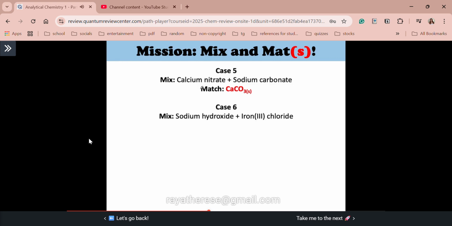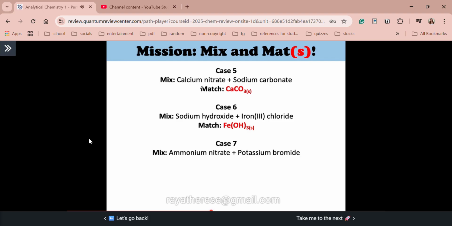Okay? Case number 6, let's mix sodium hydroxide and iron 3 chloride, ferric chloride. Okay, class, kaya ang dami kong cases kasi maraming anions here to practice your knowledge on polyatomic anions. Kailangan alam nyo. So, ma'am, is it a match? Yes. Makaka-form class ng iron 3 hydroxide na insoluble. Commonly class, ginagawa to sa gravimetric experiment.